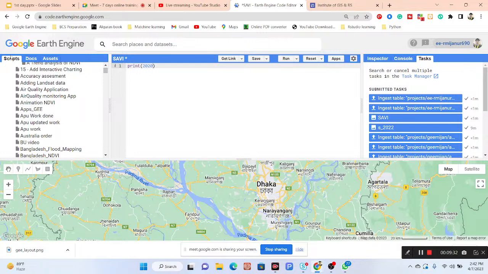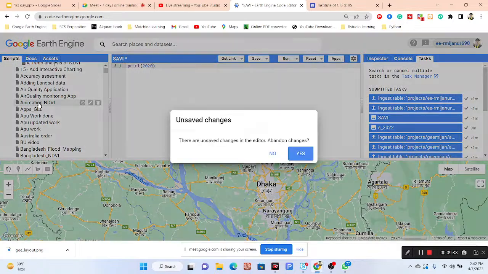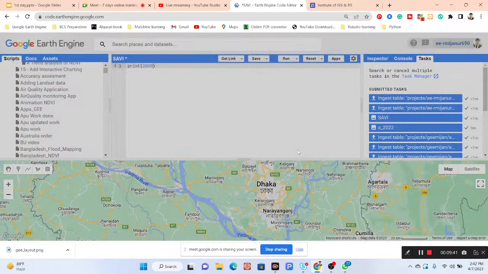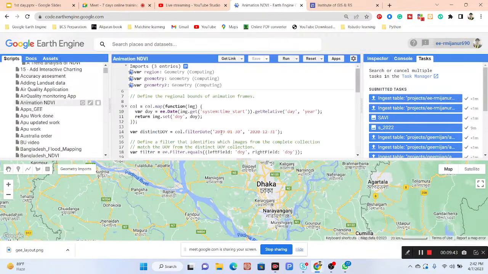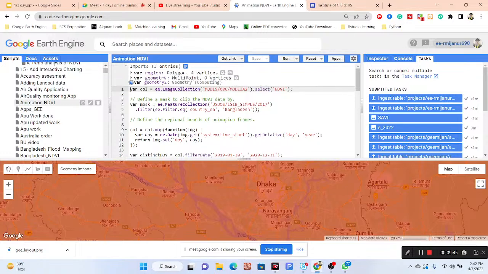When you save any code, it is stored under the script tab. Suppose I need this code, I simply click here. Now this code is added in my code editor. Now I can get the result. So the script tab is mainly for the scripts which you saved.